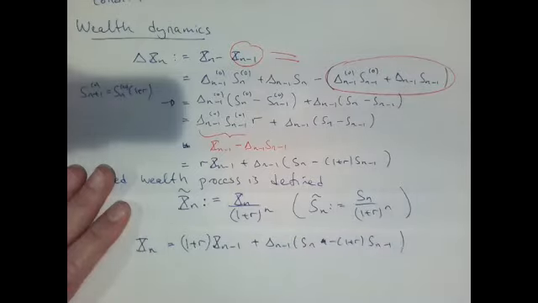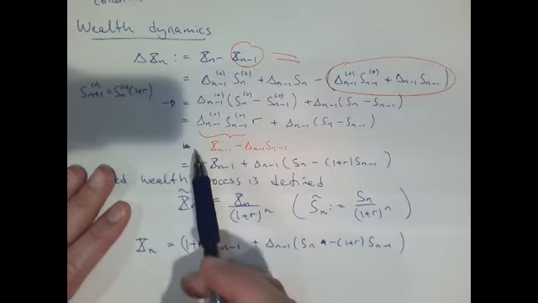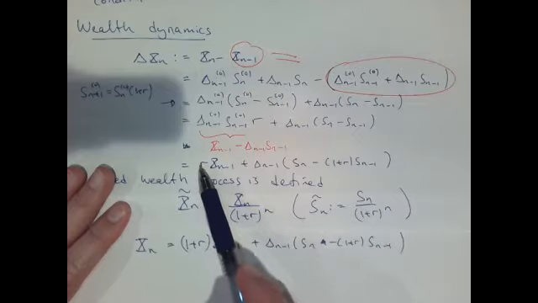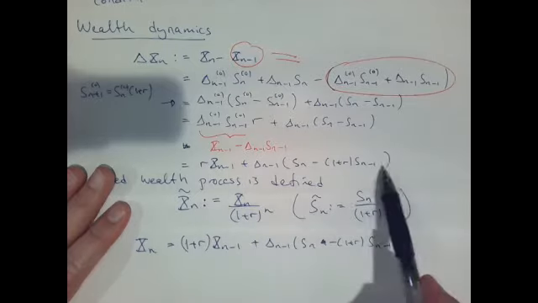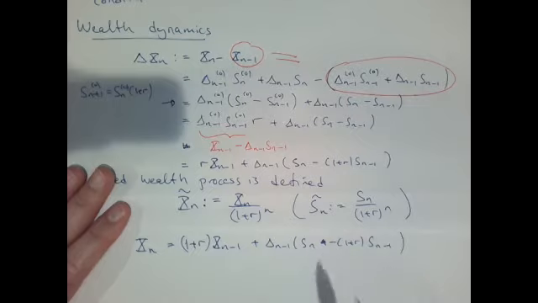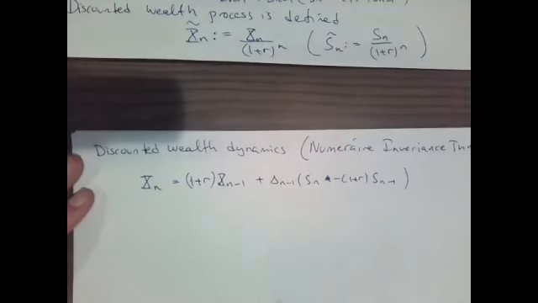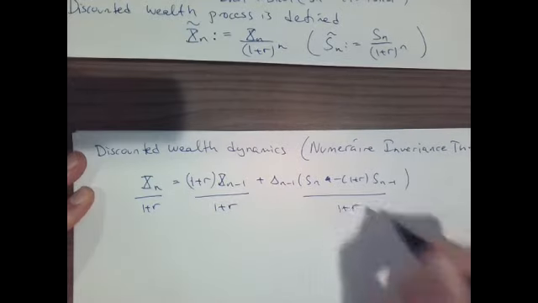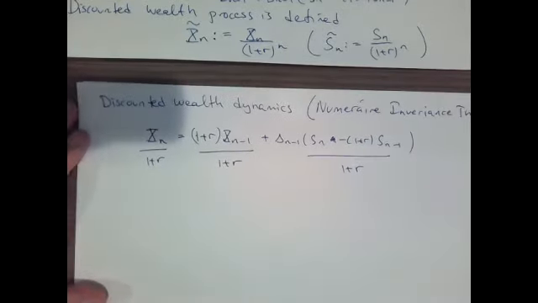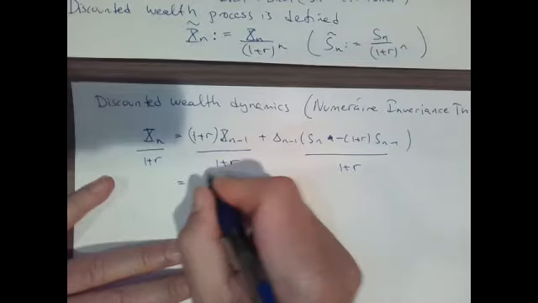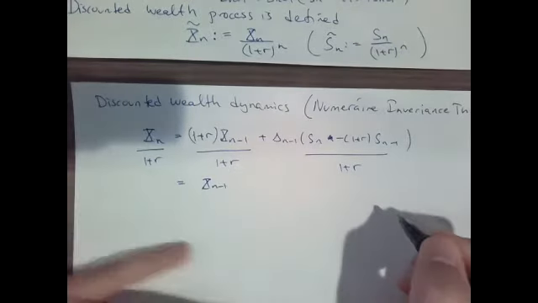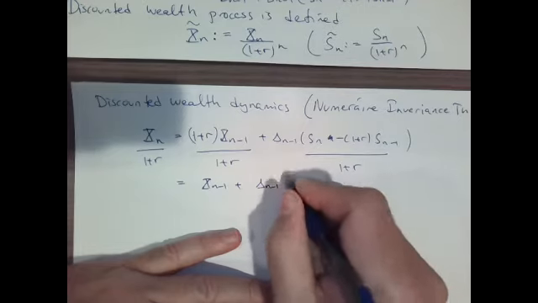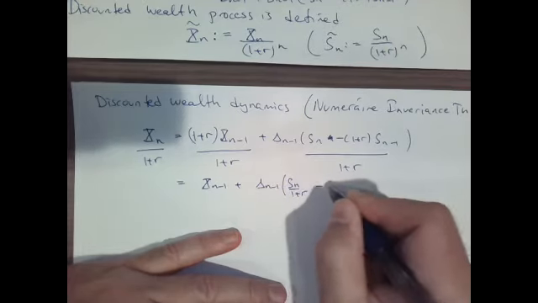Okay, so I just used this long calculation we did here. The only thing I did was take this term here and move it over to the other side. Instead of r, I'll get 1 plus r. So this is what I have here. The second term is exactly the same, just copy it down here. So if I have that, I can divide by 1 plus r on both sides. And if I do that, I'll get xn minus 1 plus delta n minus 1, Sn divided by 1 plus r minus Sn minus 1.